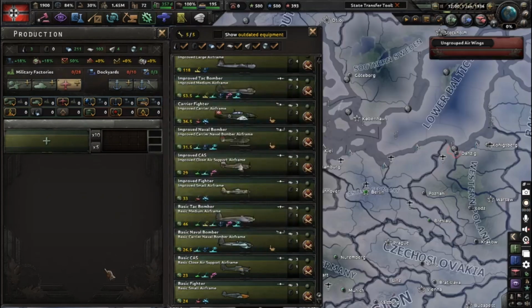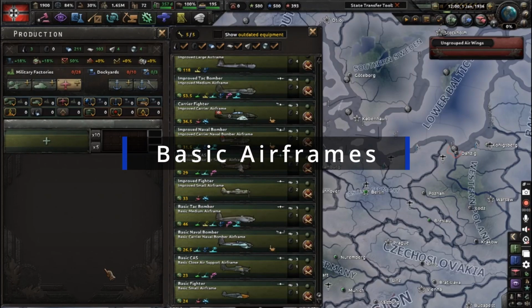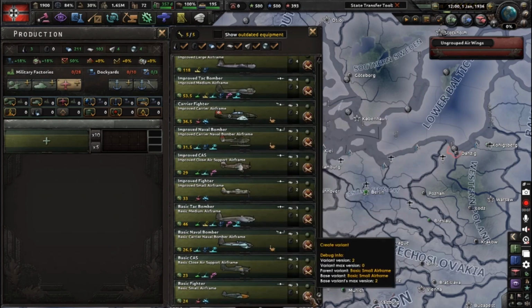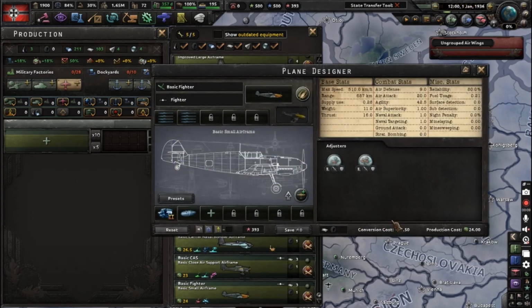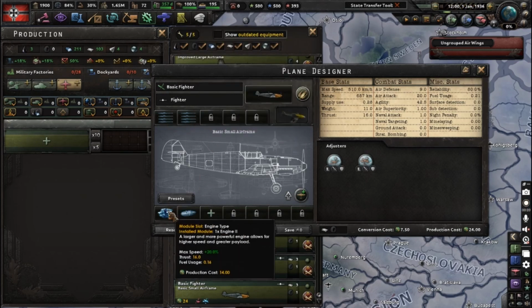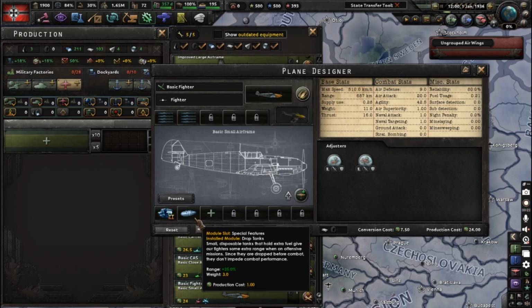We're going to do things a little bit differently compared to the tank video. We're going to start off with the basic frames and then work our way up to the more improved airframes. Now to start, the basic fighter. This is really basic tech that you can get in 1936-ish, and consists of 8 light machine guns in total, 1 level 2 engine, and some drop tanks.